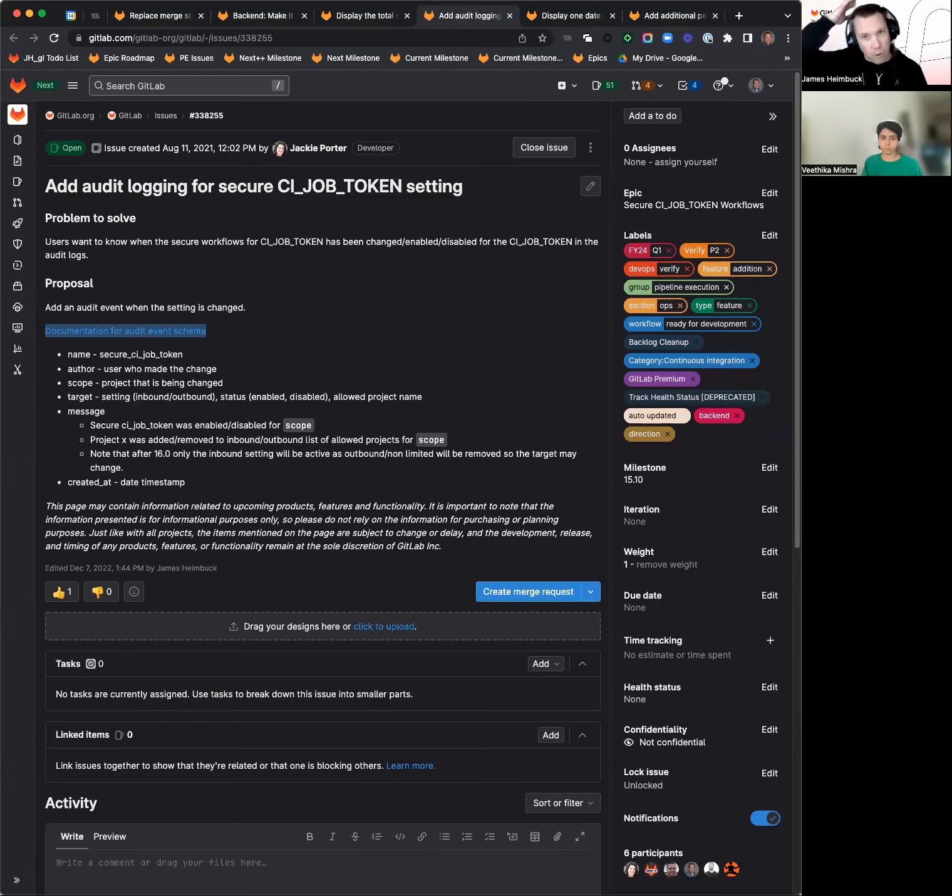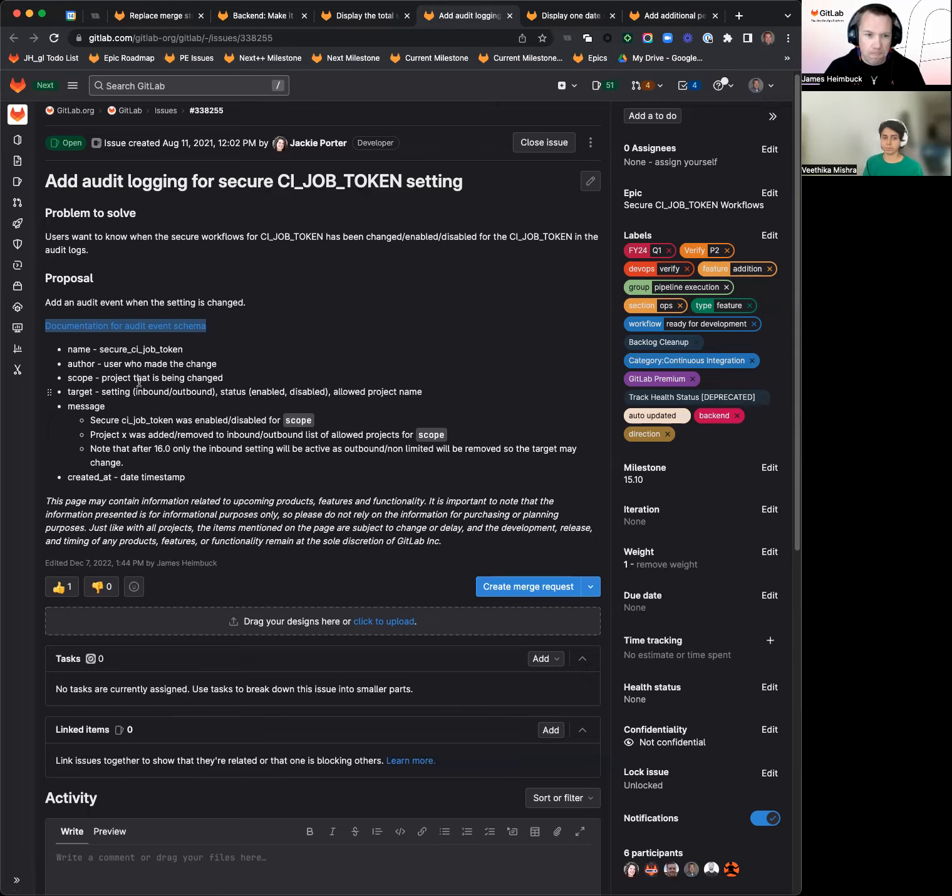As part of our broader theme in compliance, we're going to add an audit event when this setting is changed. So when the setting is turned off for now, while it's not a default setting, and more importantly, when projects are added, so that customers who need that level of compliance or audit can see within their audit logs who added this project, what was the project that was added, when was it added or removed, to try to understand, if they need to within those audit events, what's accessing their project.